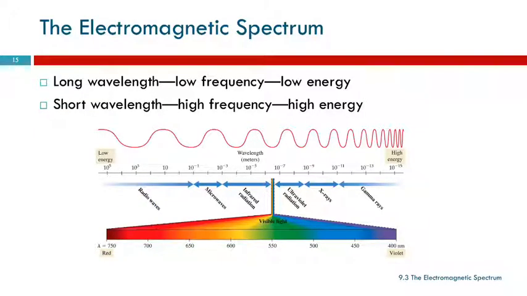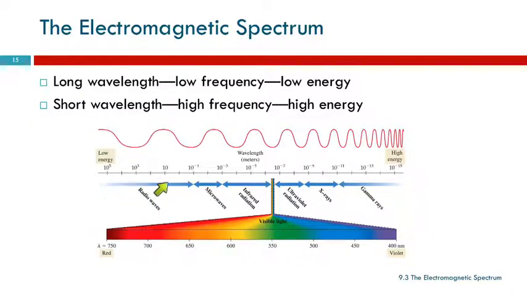Have you ever wondered, how do I get that signal from the radio station? How does my radio pick that up? It's a form of energy, electromagnetic radiation that's being sent out by the radio station from the tower. We can't sense it, but you can design a radio that can pick that up and transfer that electromagnetic energy into sounds, and all of a sudden you've got your favorite tunes coming out of your earbuds. So these are very low energy. As we go over here, we get higher and higher energy.